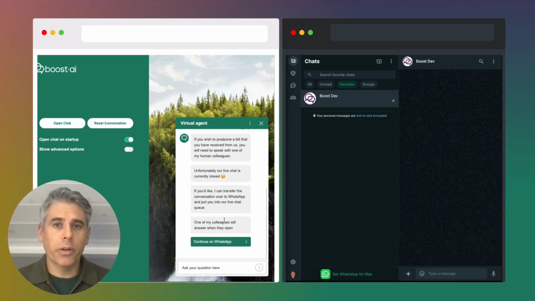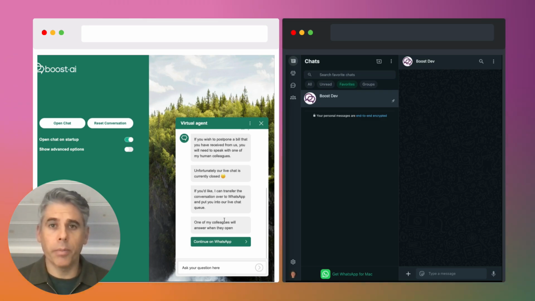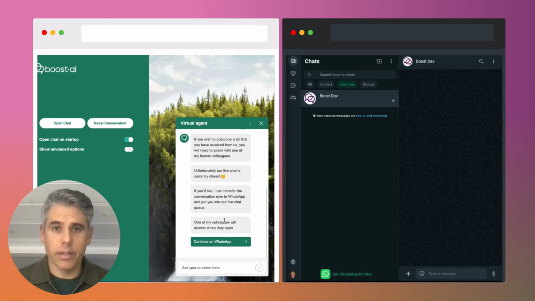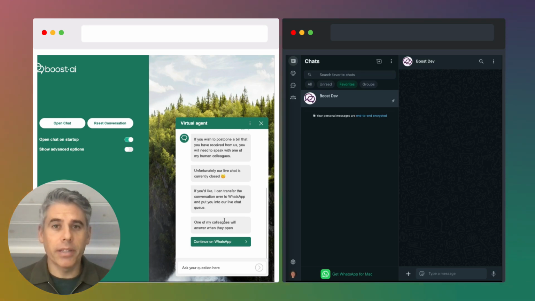But instead, we're going to create an asynchronous messaging experience where we're actually going to transfer them over to the contact center now. And then when somebody comes in the next day, they will reply and the customer will be notified. But they're likely not going to be in front of their desktop at that time. So we're going to switch the conversation over to WhatsApp first before we do the transfer. So the customer's chosen to continue to WhatsApp.